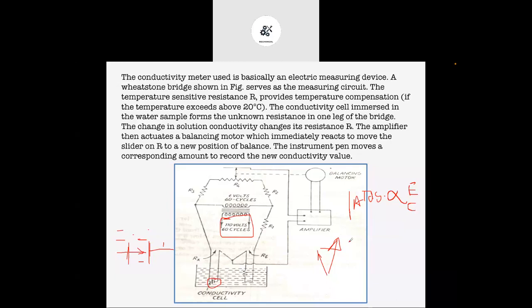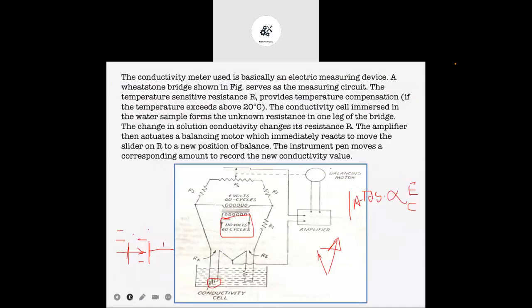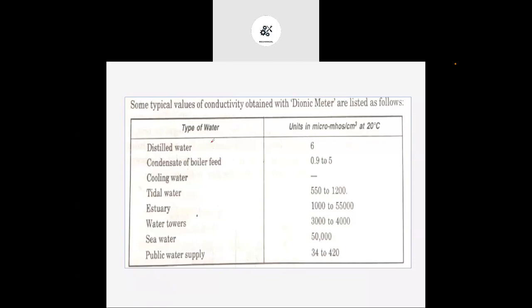If the amount of dissolved solid is less than the prescribed limit, in that case we directly use that water for the different processes. So this is the simple instrument which is used to find out the amount of salt or dissolved matter in the water, that is, the measurement of water purity. That is our first instrument that we saw.